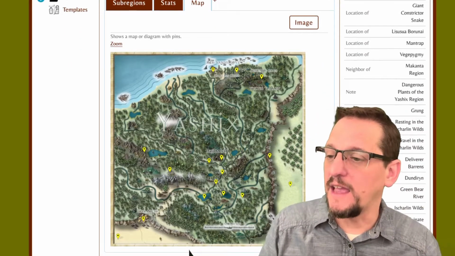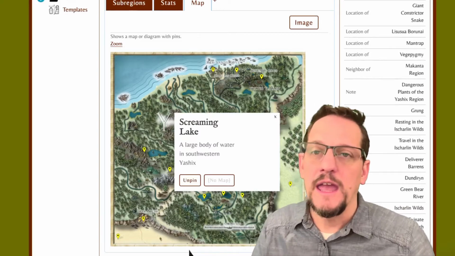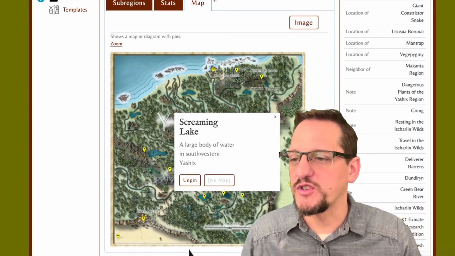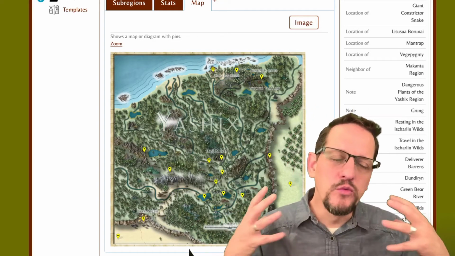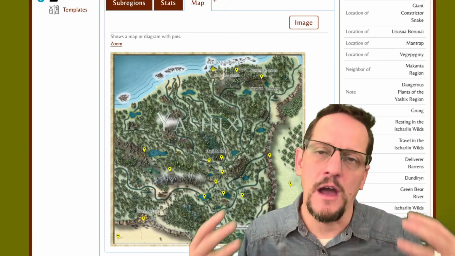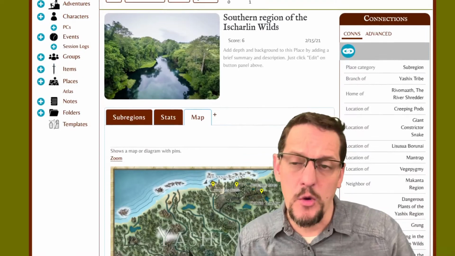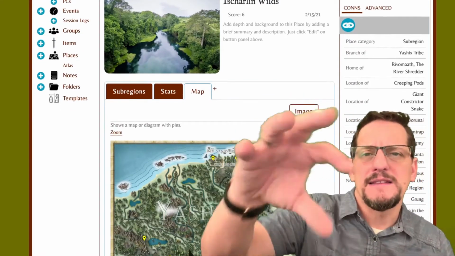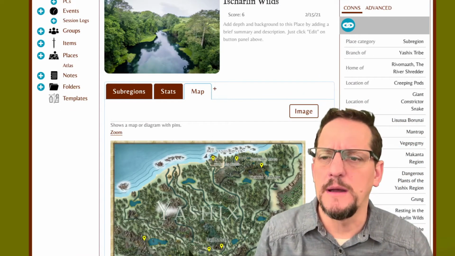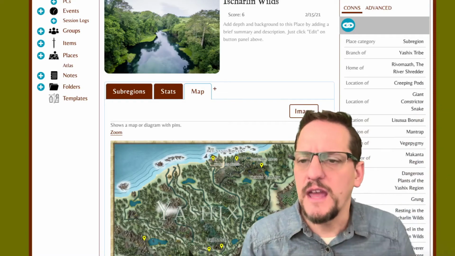Last night they went to the Screaming Lake and had a couple of adventures near it. It really starts to engage them with going online with the lore to find out more about the Yashix region. They may go over here to the right-hand side and see some of those really cool connections that I've got in there.